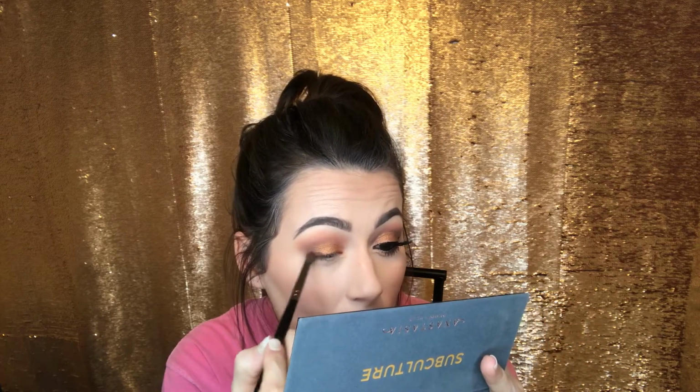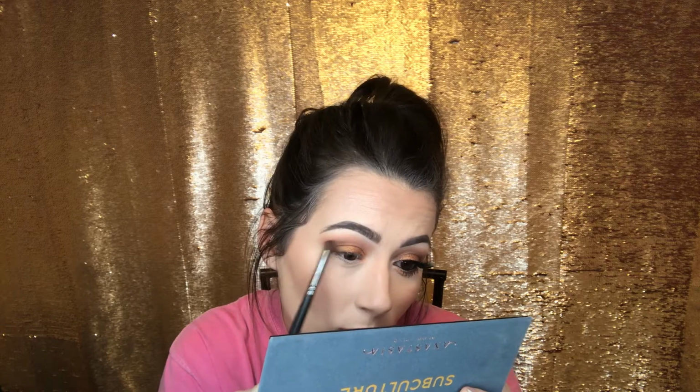Alright, so we're going to go back in with the Morphe E18, and I'm just going to deepen up the outer part of the lid with that brown again, up right next to the bronze color, just to blend those together so there's no harsh line. And I'm going to go back in with the blending brush with just what's left on it and blend that out right there.